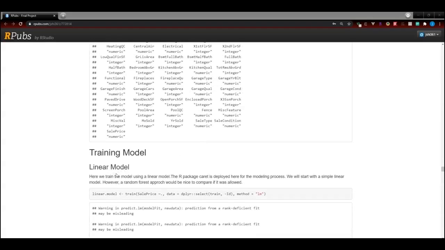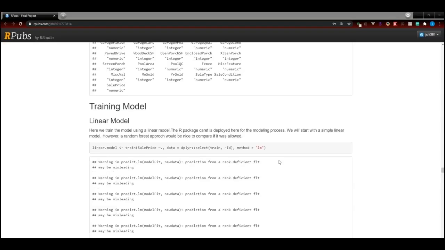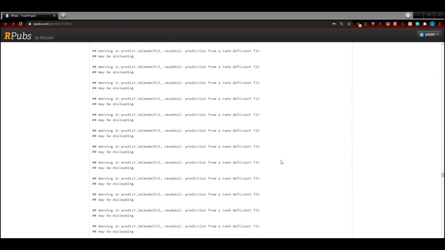Then we're going to train the model using a linear model. The R package code is deployed here for the modeling process. We will start with a simple linear model. However, a random forest would be nice to compare if it was allowed.